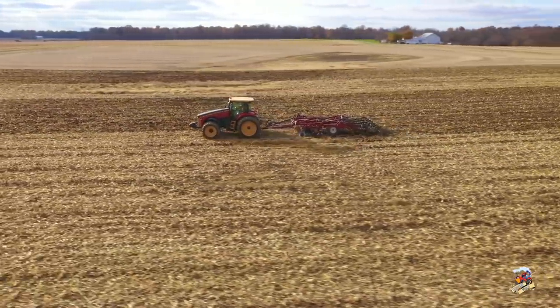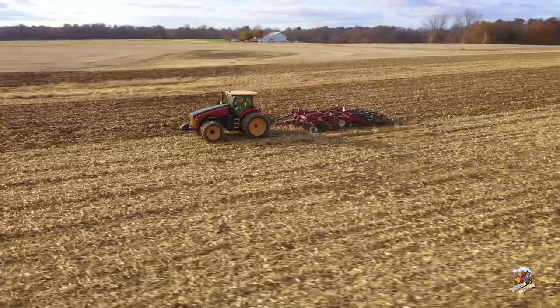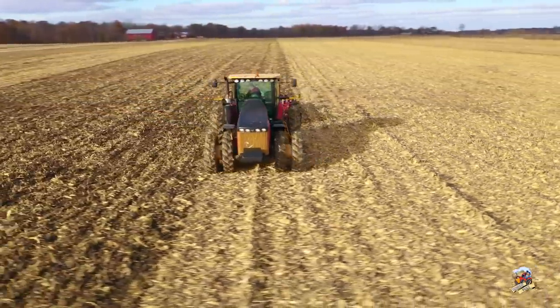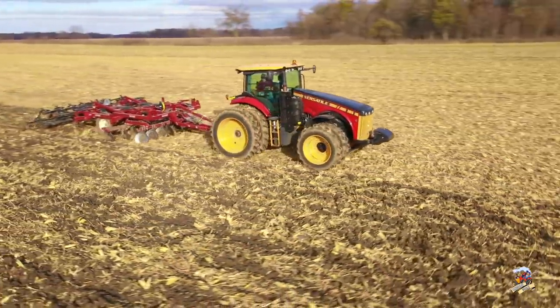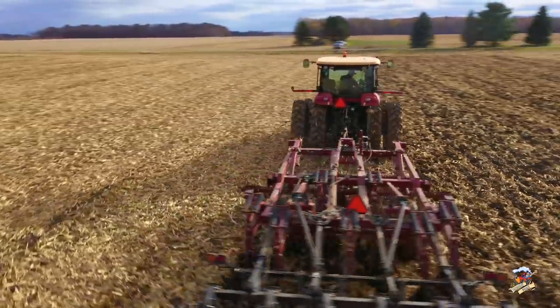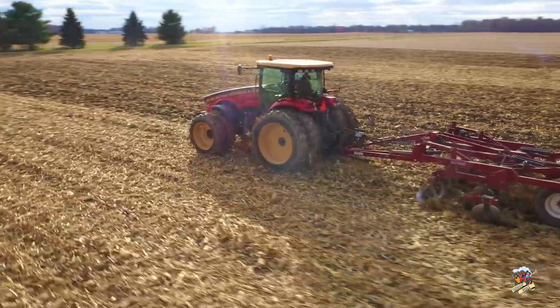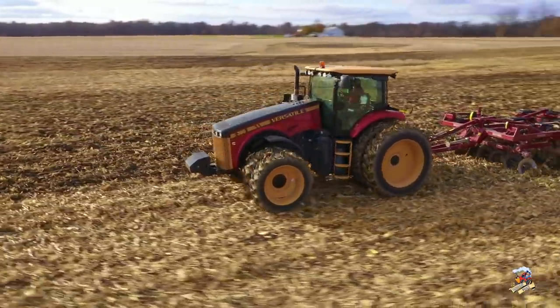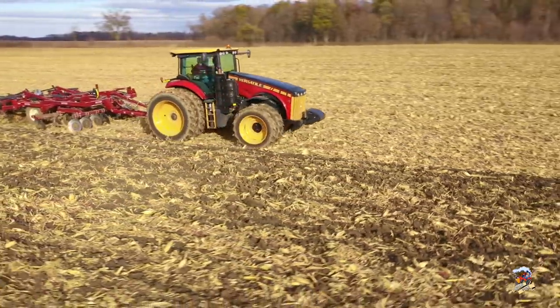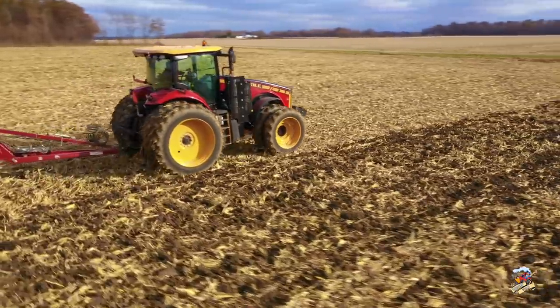I had over an hour of drone footage from this field, and I tried to condense it down. It was tough deciding which clips to use and what not to use, but I think I got her broke down pretty good here. So we're going to see a lot of action of this tractor from the outside, from the inside, from above and on the ground, everything you can think of. Versatile 365 working for you 365 days a year here in this video.